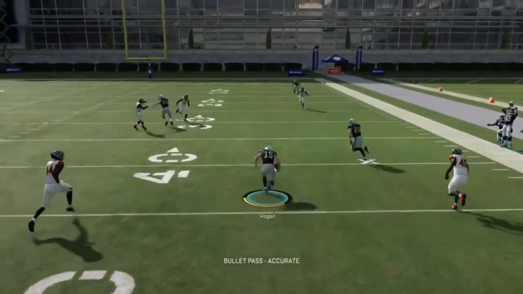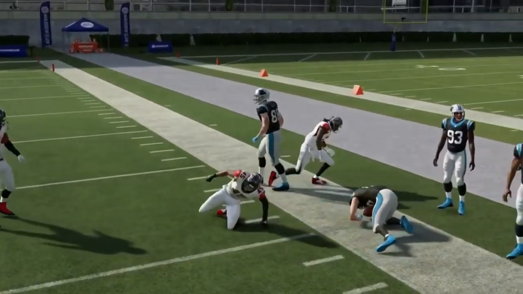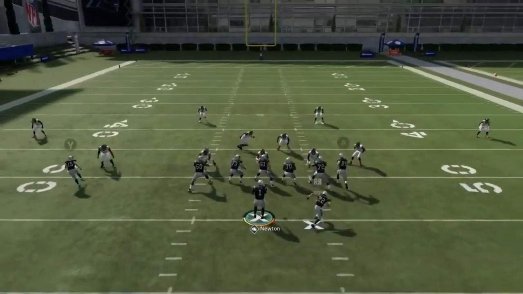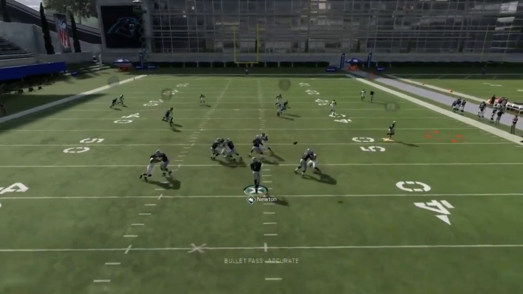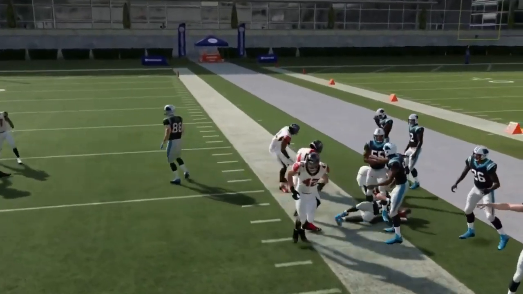But you can see the separation by dragging the Y route is about as good as it's going to get. You're going to have three receivers. One of them is going to be open between the tight end, the running back, and the Y route. One of the three is going to be open pretty much every time. And you can see how they drop back to the tight end here. You just take the running back. So it's a really, really simple play.